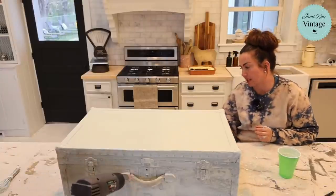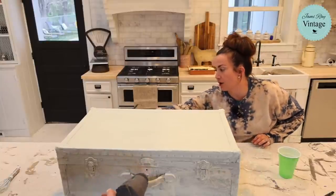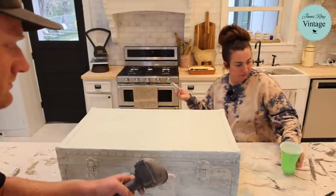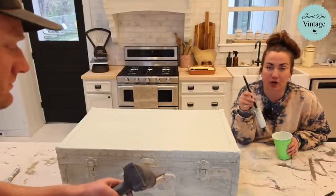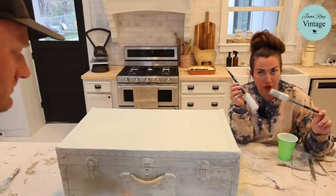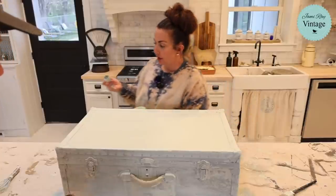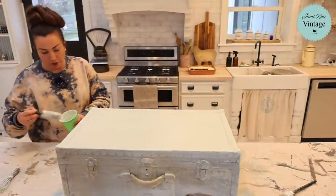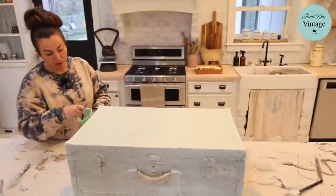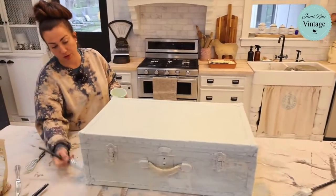Milk paint will drip, whereas DIY paint is so thick it doesn't drip as much — so I'm always careful around hardware and I catch my drips. Klingon brushes are hands down the best brushes we currently sell. I'm using the O35; earlier I was using the F30. Zebra brushes are good too and a lot less expensive — not everybody is ready to invest in an expensive brush, so that's why we carry both.